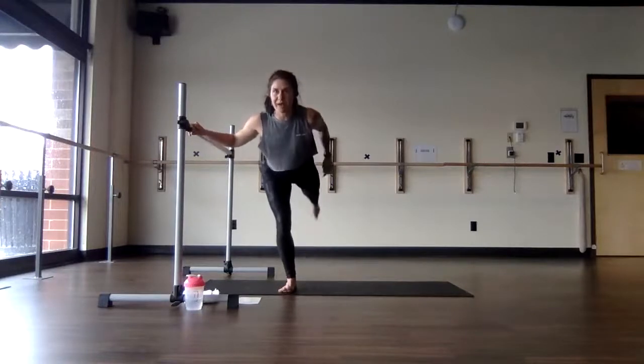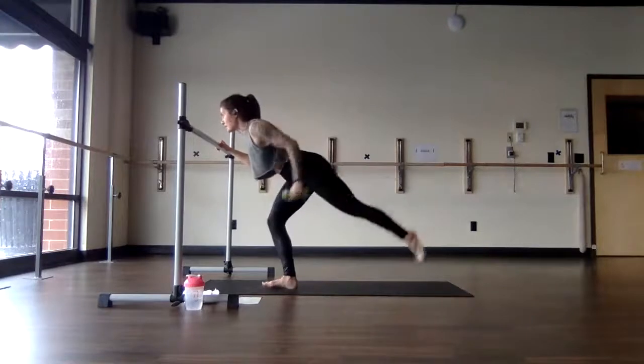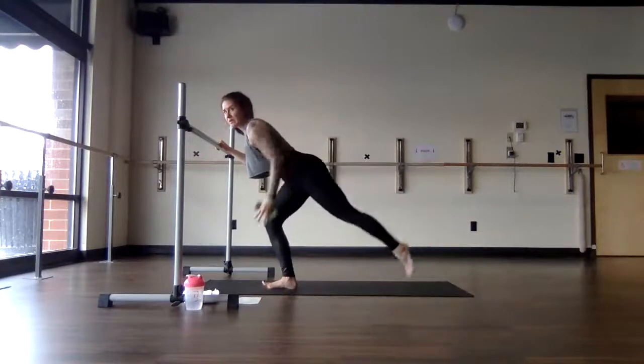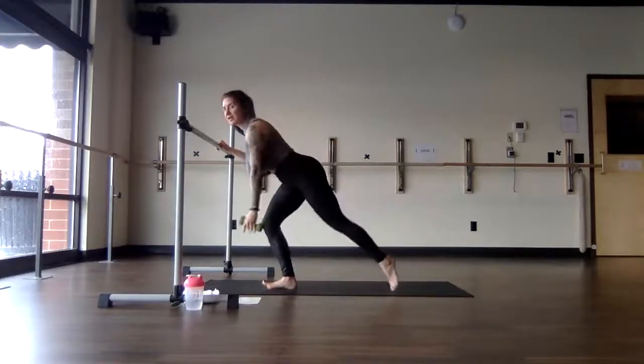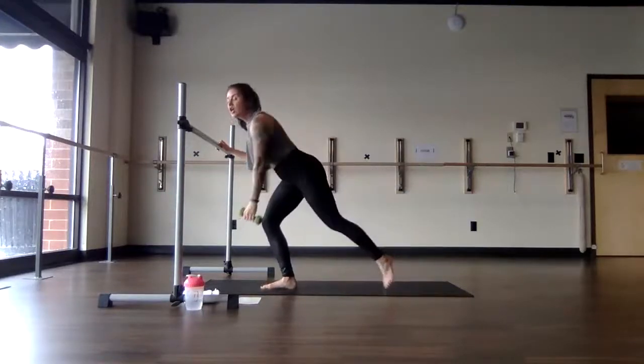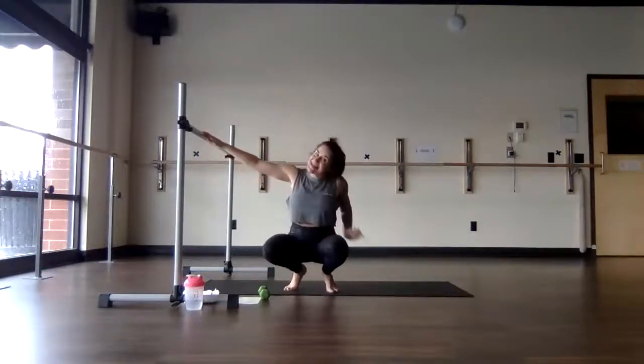Touch, pull, kick it back. Pull, kick it back. Squeeze your glutes. Lift your leg. So you get a little bit of narrow row action. You get a pull with your shoulder blade. Pull your elbow above your rib cage and then kick back.